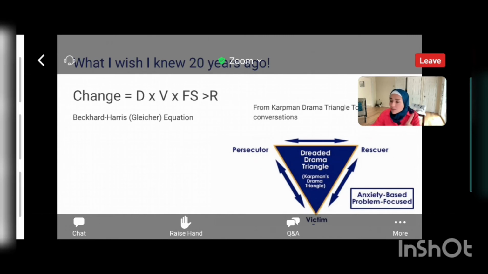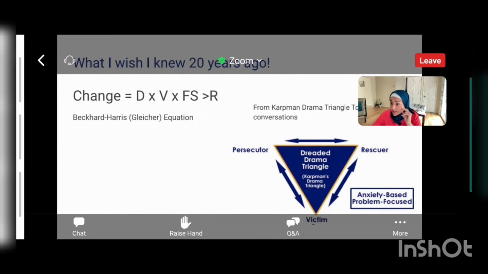And finally, those 3 things together: dissatisfaction with the status quo, vision for how you want the thing to change and what benefits that will give you, the first 2 or 3 simple first steps to get closer, so you get up and you do something. This has to overcome whatever is the resistance to that change. You have to identify what is stopping you from making the change. Okay, so that's the change equation.